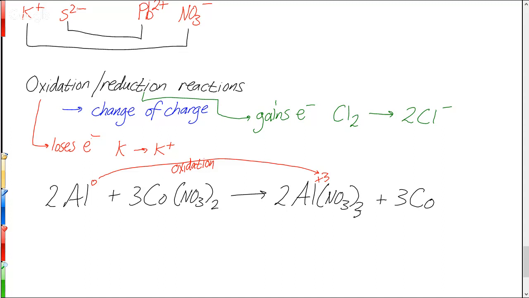Similarly, what is the charge of cobalt on the left? +2, yeah. That's one that we can't get from the periodic table, but we can look at nitrate and say each nitrate has to be -1. There's 2 nitrates, so cobalt's got to be +2 to balance that out. And then what's the charge of cobalt over on the right? On the right of this particular reaction.